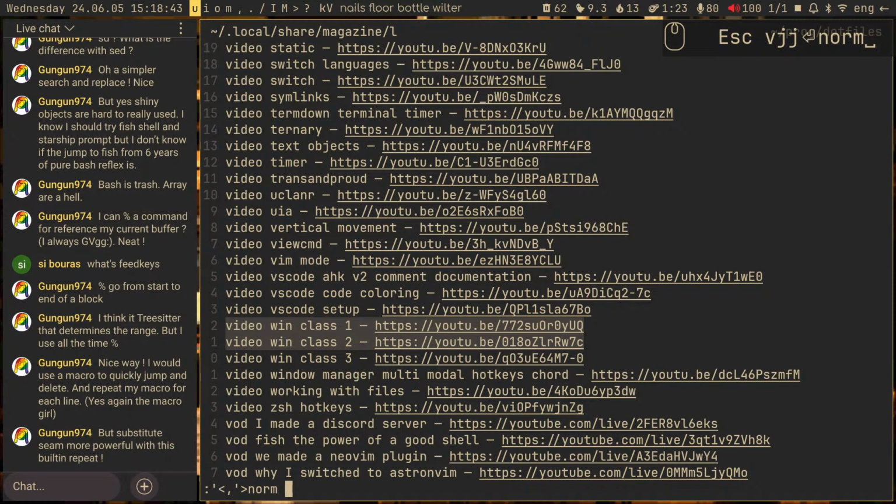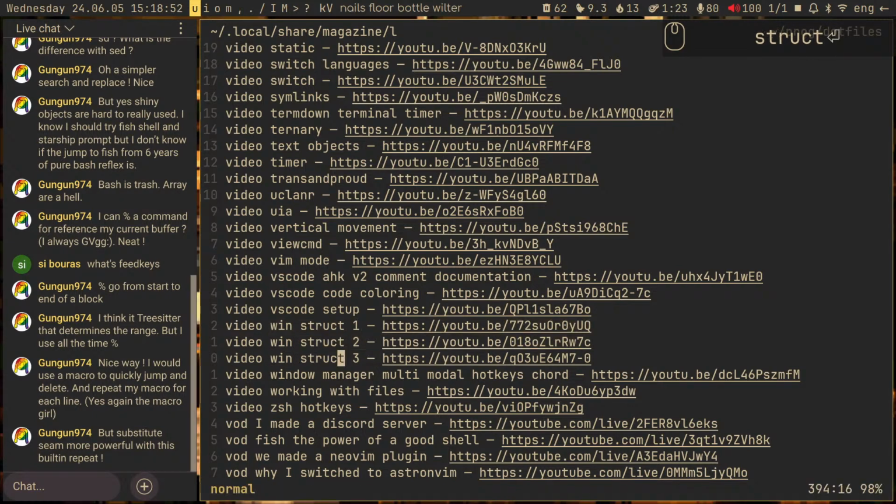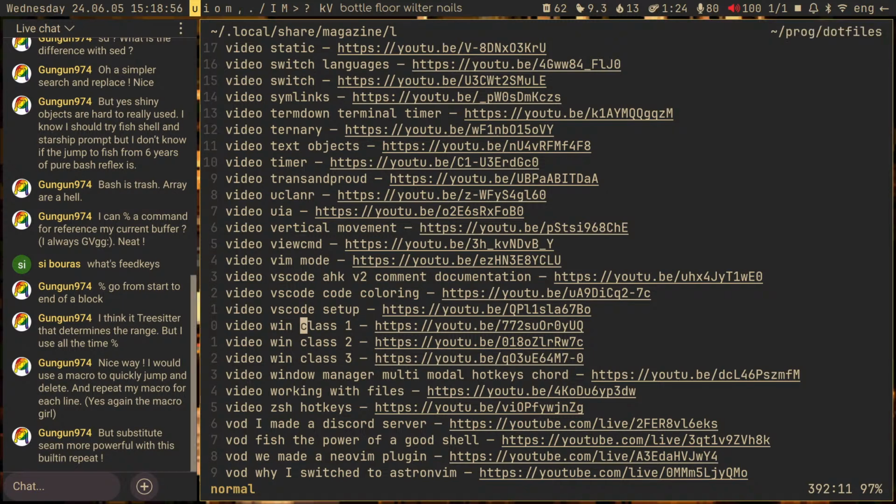Like for example, norm fc, we jump to C and then change class to struct, and this effectively does the same thing. Does substitute seem more powerful with this built-in repeat? Absolutely. It's more powerful, and it's going to be way faster than macros.